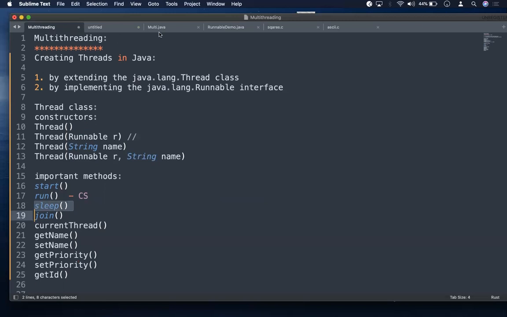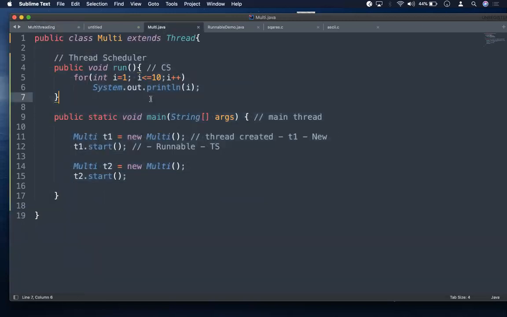So the other question is, why two ways actually? Why is one way not enough? For example, public class Multi extends Thread, straight away my objects become threads, and we are able to create threads, right? So why can't we use only this method? Why do we have to go for the second one also? This approach has a problem actually.